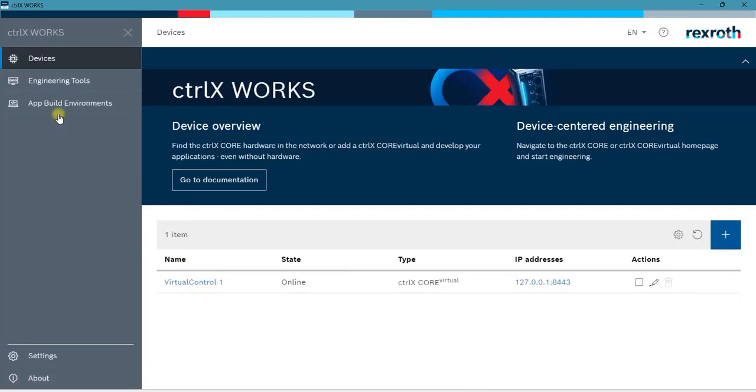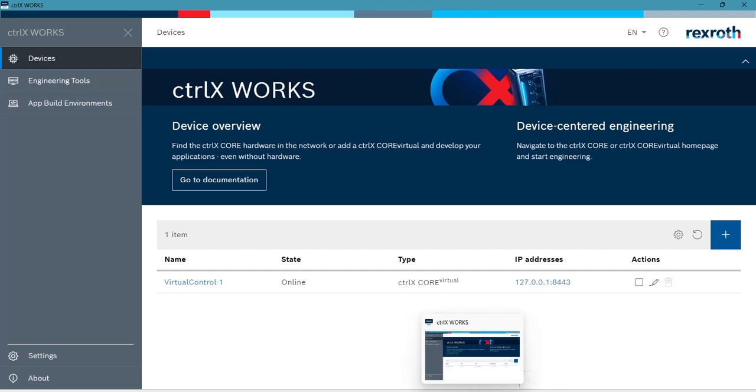In ControlWorks, as far as adding a device, it's kind of like the way Inductive does it, using containers and having a layered approach.